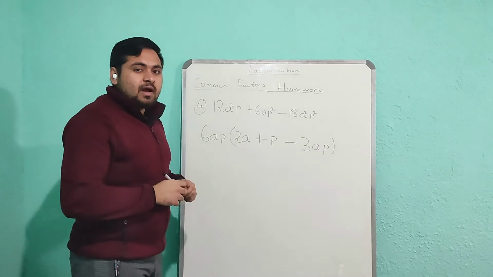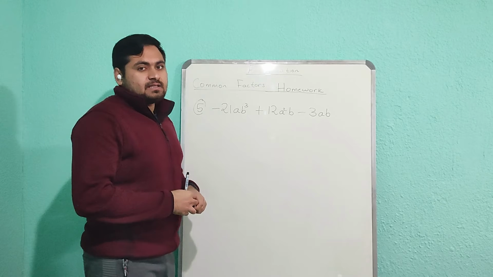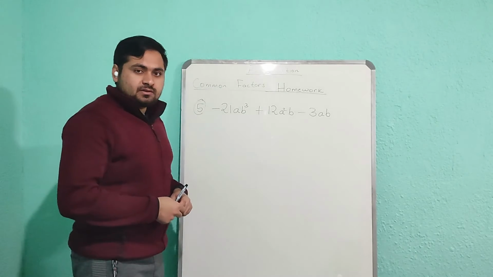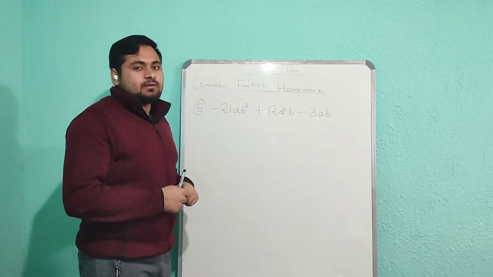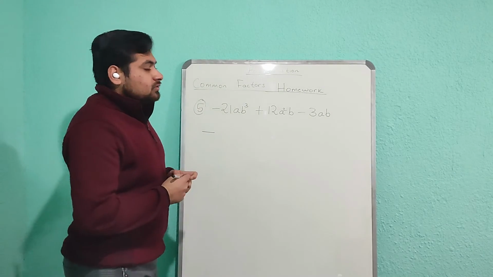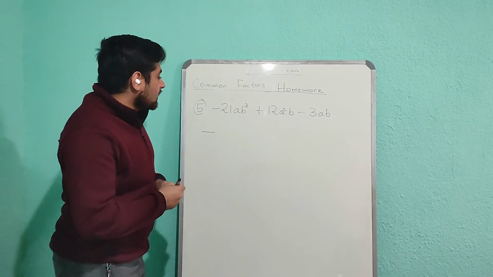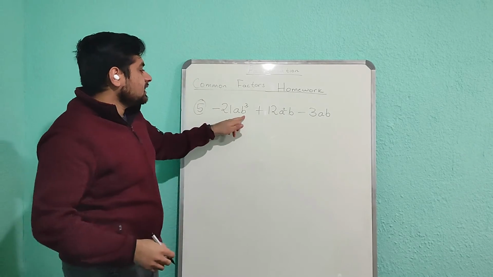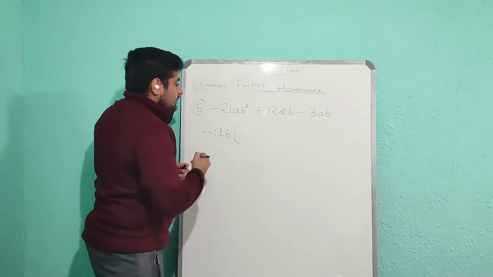Let's move on to the final example. Now question 5 has its first term as a negative number. As I said in part 1 of the introduction of common factors, if you have a negative number in front, you need to pull that out as your common factor. So first we are going to pull out a negative, then we move on to the alphabets. Now we got A squared and A, the smallest power is to the power of 1, so we pull out A. And now in terms of B, the smallest power is B to the power of 1, so we pull out B. Now we open the brackets.